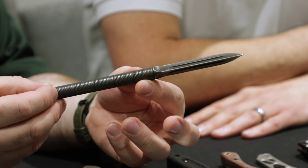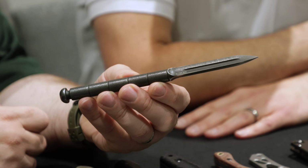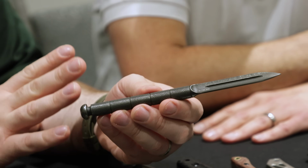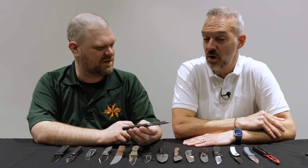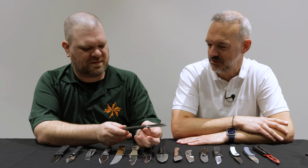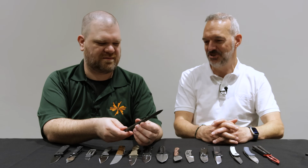And so this was a sleeve dagger originally. Correct. Used by covert operatives. What time frame is it? World War II, World War One? World War One. Oh, the 1920s. Yeah, 1920s, between the wars, so to speak. Very cool. So that was like an undercover agent sleeve dagger.